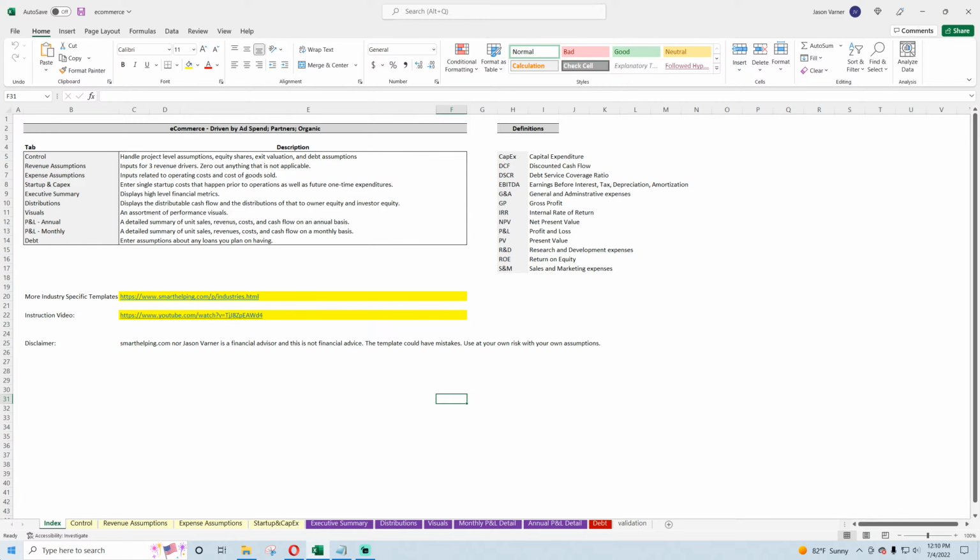But we're going to try and get this e-commerce financial model upgraded this week with financial statements, a cap table, and just see if we can get that done. And then next week we're going to do a vending machine. And then after that, I'm doing brand new templates. I can't wait. I'm really excited. I'm going to think of some new businesses to do. I'll take requests as well, and who knows what the next one will be.